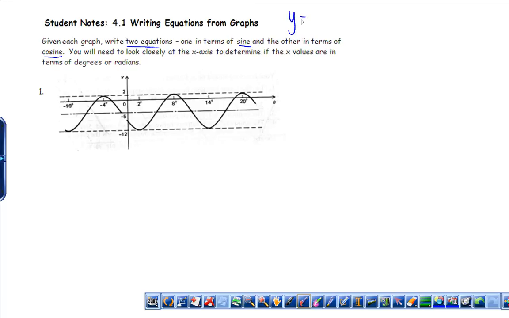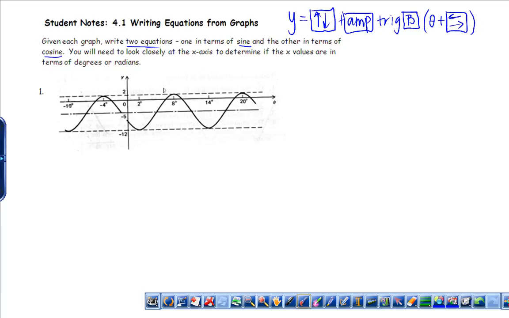The first thing that I think is helpful is kind of a formula. So this is what I usually start with. Y equals, your first number in your equation is usually a shift up and down. So this is the first box you're going to fill in. Then you have your amplitude. After that, you have your trig function. Then you're going to fill in your b. Then you have your parentheses, and this is either going to be a theta or an x, depending on radians or degrees. And then you're going to have a left and right shift.